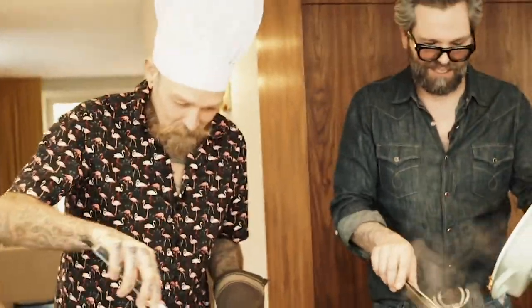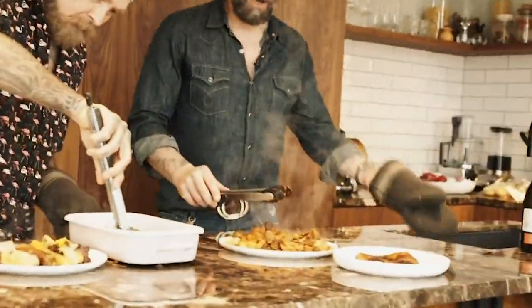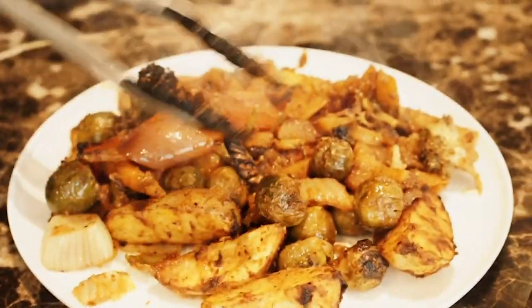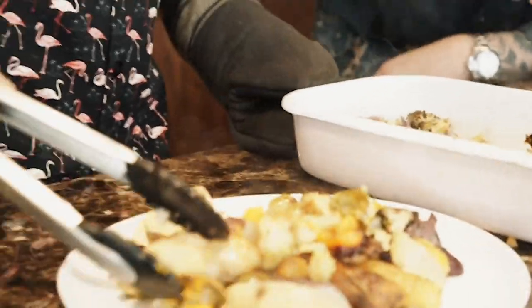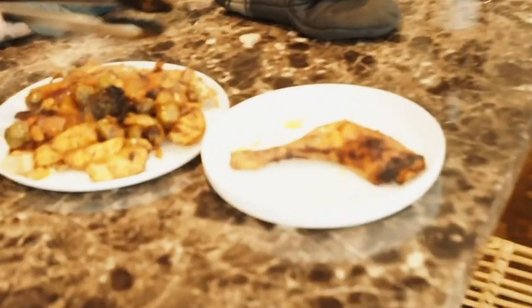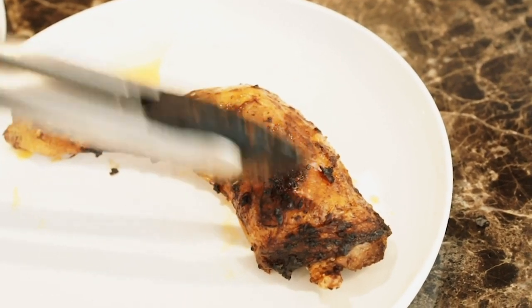Oh, you should smell this. Now, if you take a look at it, it looks like it's burnt, but it's just charred. And that's all flavor. All the cheese. You see this? You see the potatoes? How crunchy they are. It's charred. It's all flavor. Look at this chicken. Just 50 minutes. And you hear that? And it's juicy from inside.